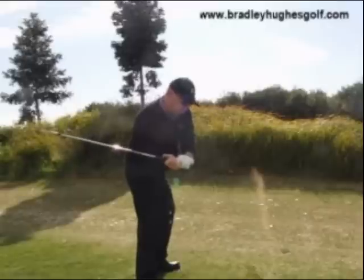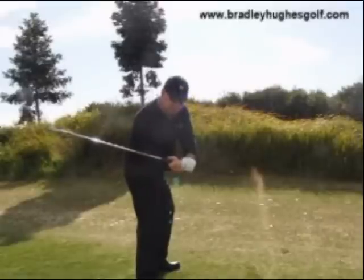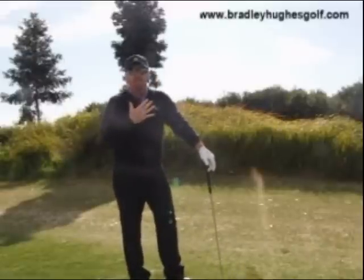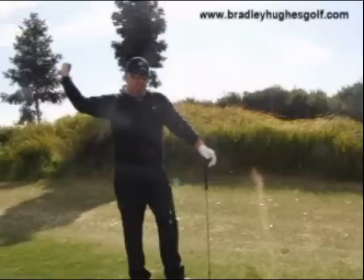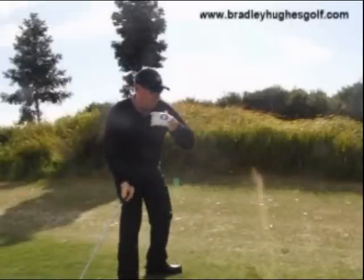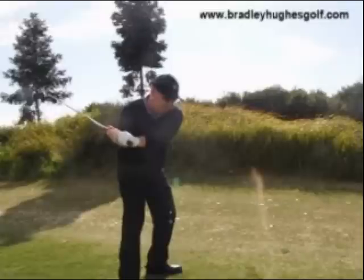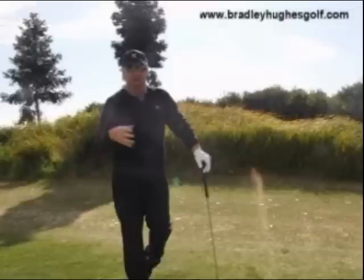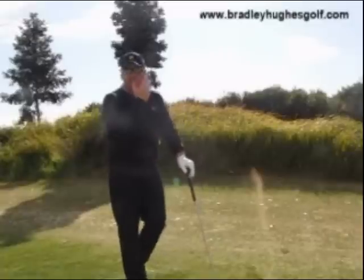If I rotate my forearms more, exaggerated obviously, now you can see what happens to my shoulders. My shoulders now get closed off. So the feeling would be my shoulders and torso are pointing over there, and my club is pointing over there. So I have rotation that way, and I have rotation the other way. And once I'm in that position, shaft's perpendicular to my spine. A lot of people call this underplaying, but it's not, because it gives you the possibility to rotate things and hit harder with less fear of where the ball's going to go.